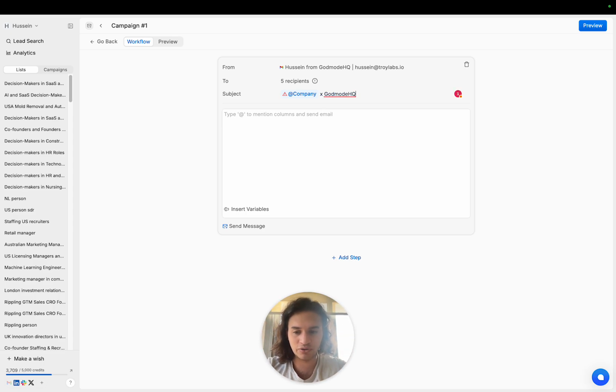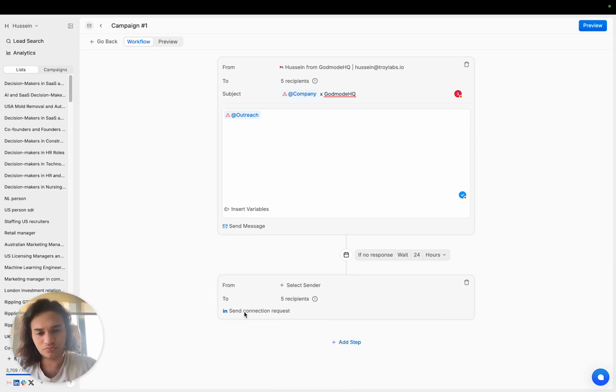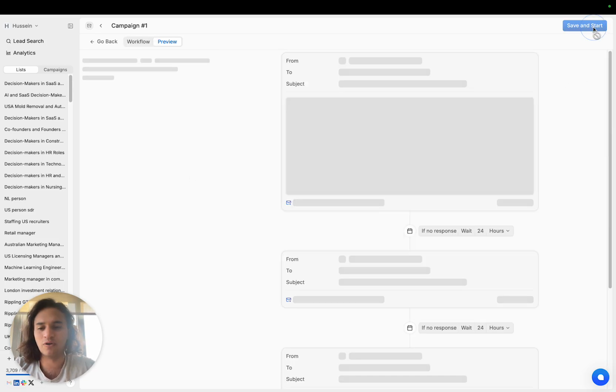Of course, I showed you how we generate outreach using prompt templates, but you can also write your own prompt, of course. And here I will tag the column that contains the outreach messages. I can also select and send an email follow-up, again, using AI or writing it myself. And we're going to skip that for now and send a LinkedIn connection request. I'm going to select my LinkedIn account over here. And then over here, I'll send a LinkedIn message. Select my username. And I like to say, hey, @name, can I ask you a quick question? And then I like to take over the conversation from there.